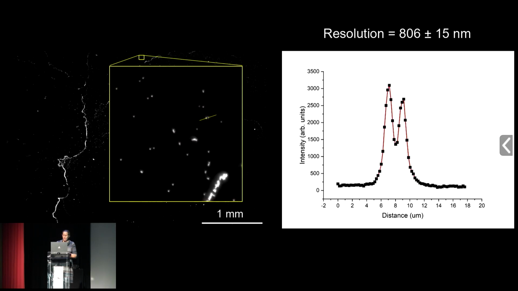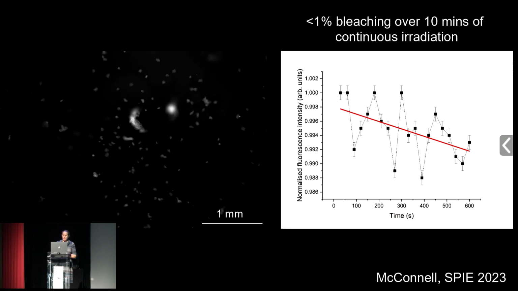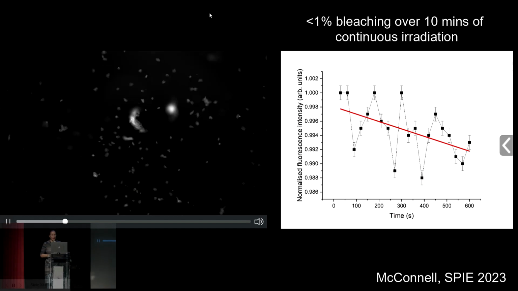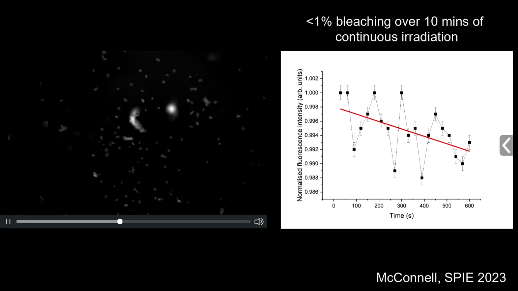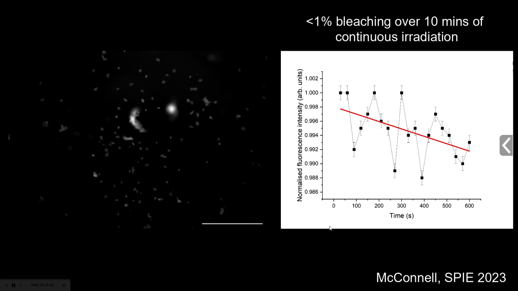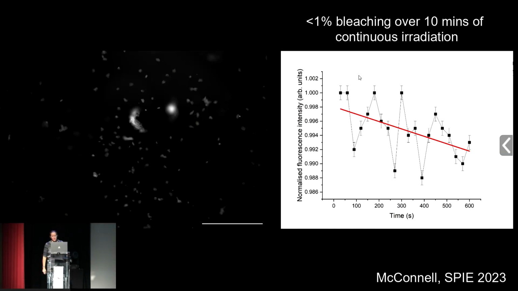What's the point in this? So we have high resolution, that's all great, but why not just do single photon excitation? So I'm going to press play in this movie, and what you'll see is nothing happening. That is because we have almost no photobleaching at all with this two-photon mesoscopy approach. I'll play it again, just in case you don't believe me. Over about 10 minutes or so, we lose less than 1% of our fluorescence intensity. So this is, bearing in mind that we're applying across that full field of view 4.5 watts of femtosecond pulse Ti:sapphire light.